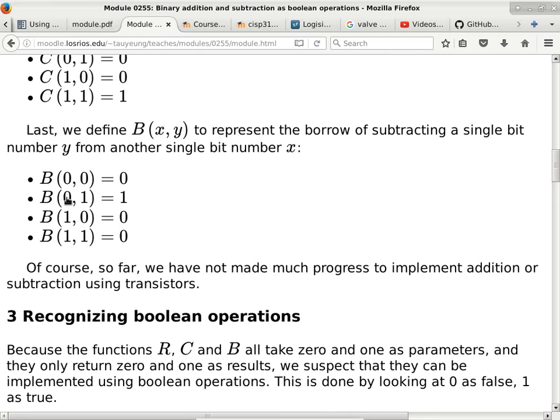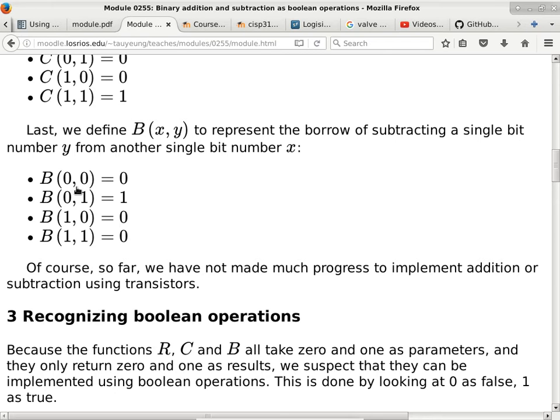And for borrow, the only case where you have a 1 is when you subtract 1 from 0, then you have a borrow. For all the other cases, you have a borrow of 0. In other words, up to this point, I'm just changing the notation, but they mean exactly the same thing as what we have in this table. Is that okay? Just changing the notation, using some symbols and functions to denote these things. Are we good? I know how much you guys like the transistors and logic gates, so we're going to bridge the concept of addition and subtraction to logic gates.